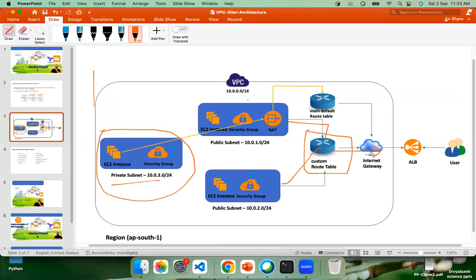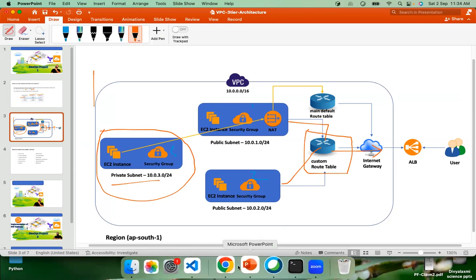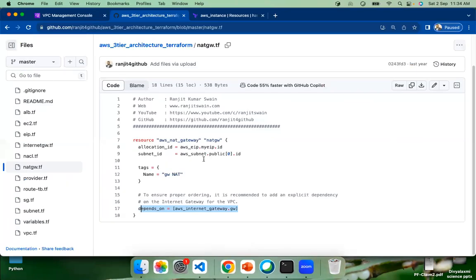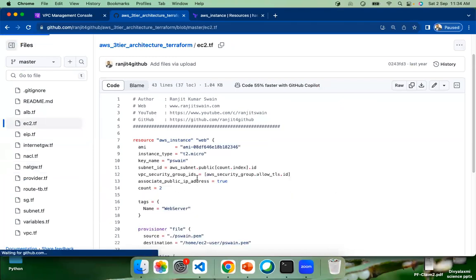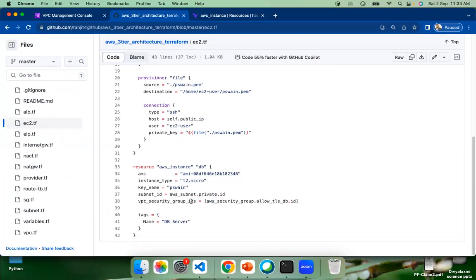As per the diagram, we created this NAT gateway. Now we need an internet connection from private to the NAT gateway. So for that, what we have to do, let's go to the NAT gateway. If I just go to the EC2 instances here, I have just used the subnet ID, the private subnet ID, and here a security group is being added. Nothing has been given related to the NAT gateway. So how will this get connected to that?